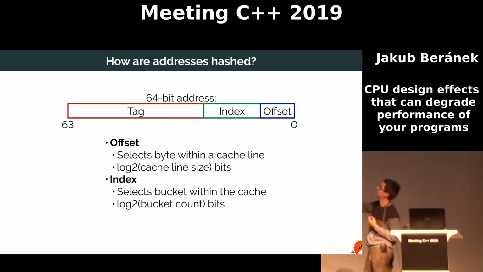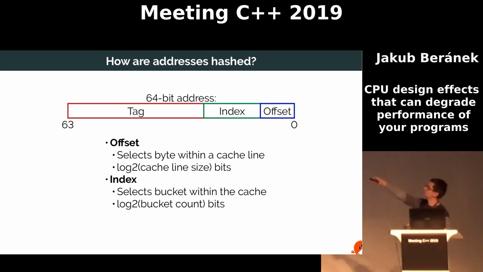What is most important are the following bits, which are called index bits. Those bits basically directly form the hash of the address. You take those bits, and you literally use them as an index to select the bucket. So that's it. You don't even have to do any kind of modulo, because you take exactly as many bits as you have buckets, like log base 2 of the bucket count, so that you can exactly address your buckets. So when you have an address and you want to look into the cache, you take those index bits, and that selects the bucket. That's it.